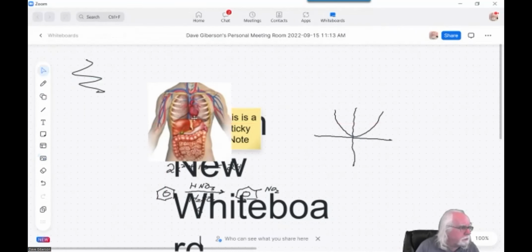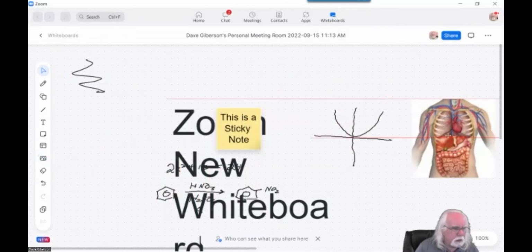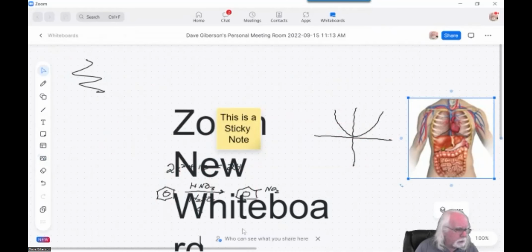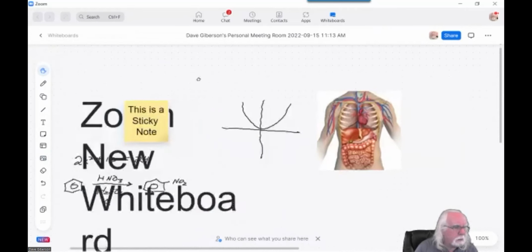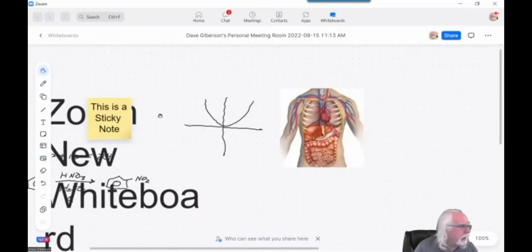You see the image there. Now I can pull this over out of the way and move the whiteboard a little bit. And I could annotate this, I could lecture using this image on the basic anatomy here.